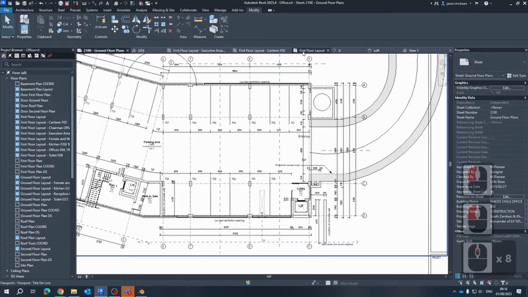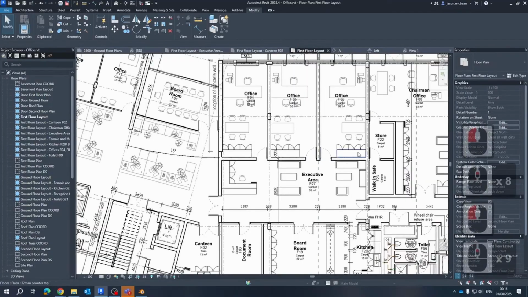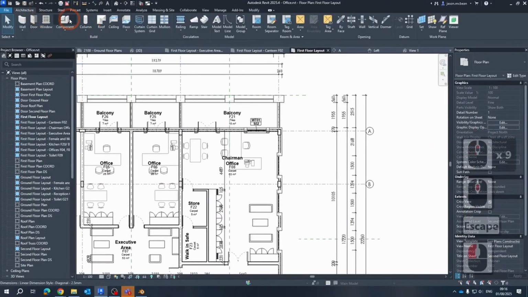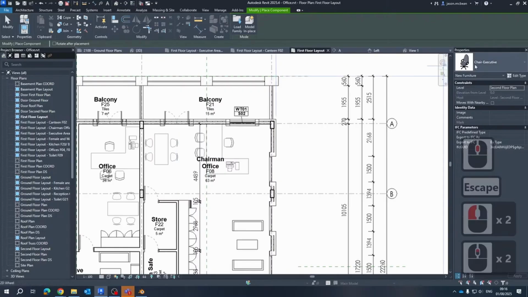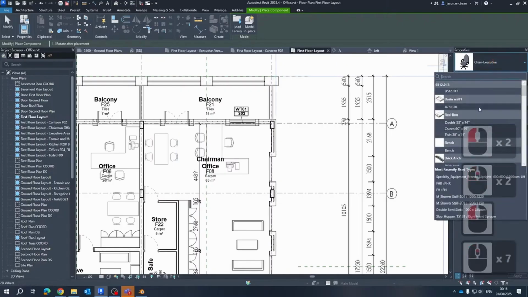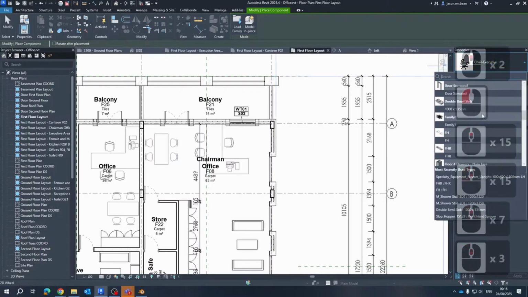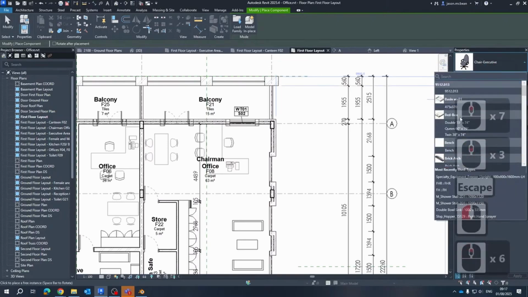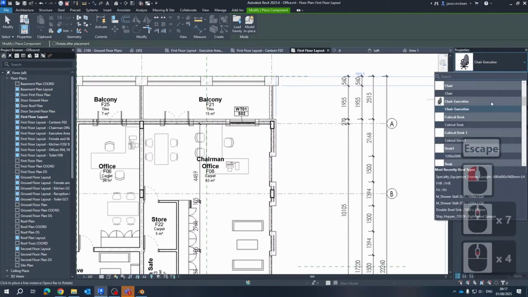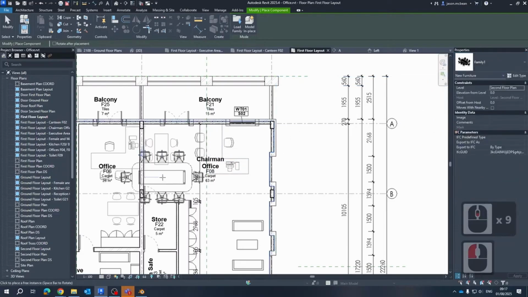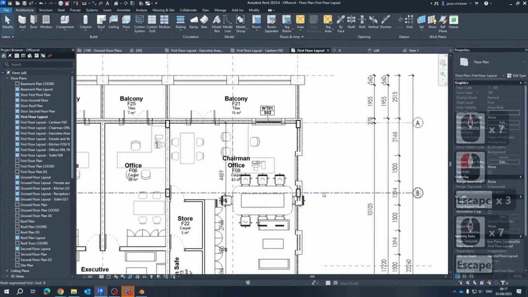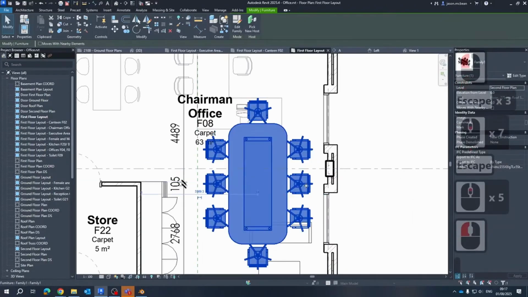So basically, if I go to first floor, I might have overridden a whole bunch of tables there, but that's fine. So if I go to Architecture and I say Component, okay, I might just have to give it a good name. I think that was my problem. It's Family 1, by the way. So just give these a name so that if you are going to manage this, it's Family 1. So I'm going to bring this in, and you see this comes in pretty seamlessly into Revit. No issues at all.